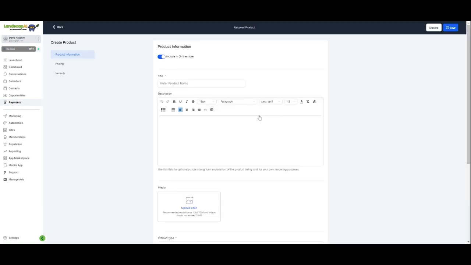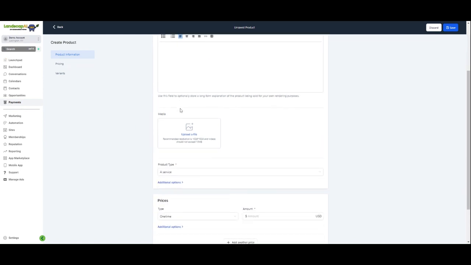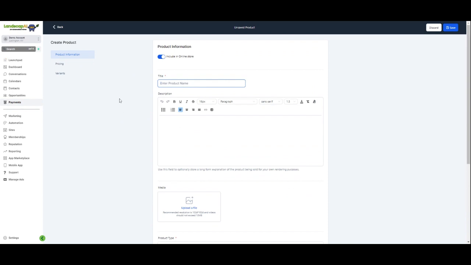Products. Here's where you'll actually set up what you're selling. This is really set up more for if you're selling retail products. If you have a nursery or a supply yard, or if you sell retail items like that, you can even just be a landscape company that sells bags of grass seed to your customers. So that's what this is for. But you could use it in theory for services.